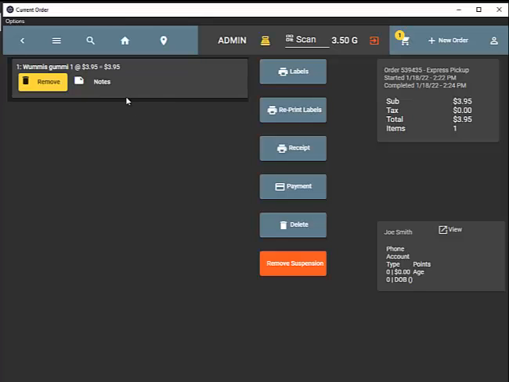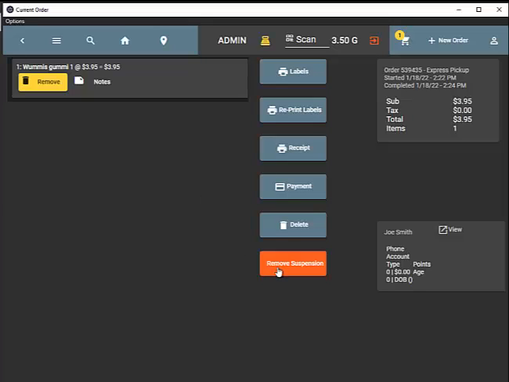If I need to adjust this item, perhaps add a barcode for it, a serial code for it, or change anything about this transaction, I can do it here. And then we can notify the customer of any change.